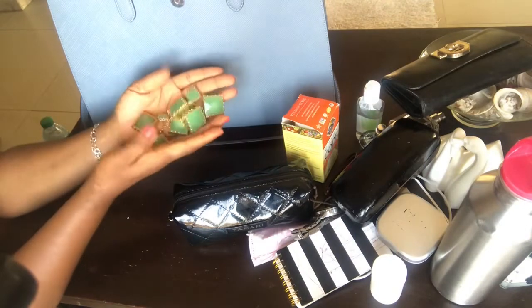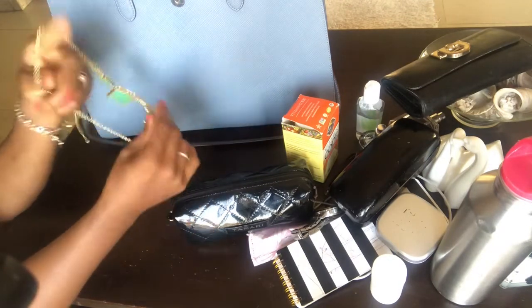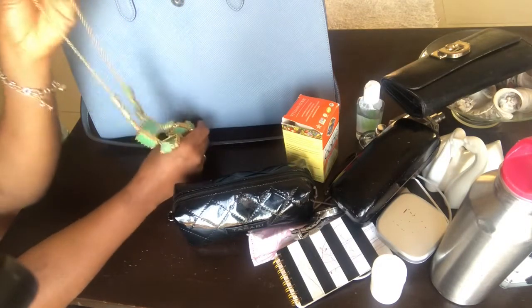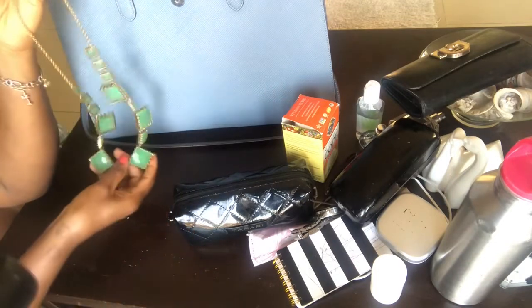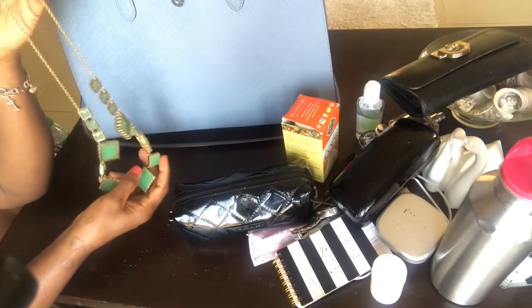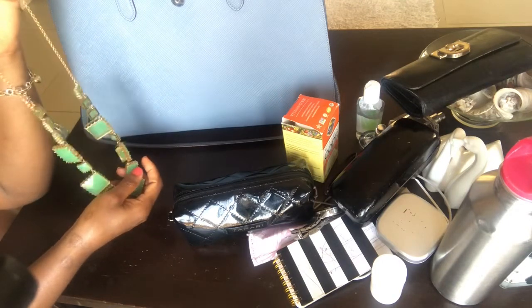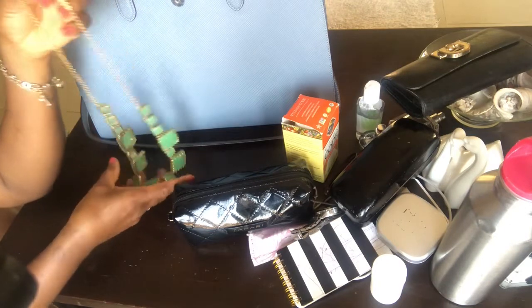I have here, this is my Kate Spade. This is my Kate Spade jewelry. So I toss it in. You know, sometimes when you dress up, like for example, we in Nigeria wake up so early and leave for work. So sometimes when we are in the office, by the time we get to our various destinations, actually, whether business or work, the day would have gotten brighter, so we can adjust whatever we're wearing.